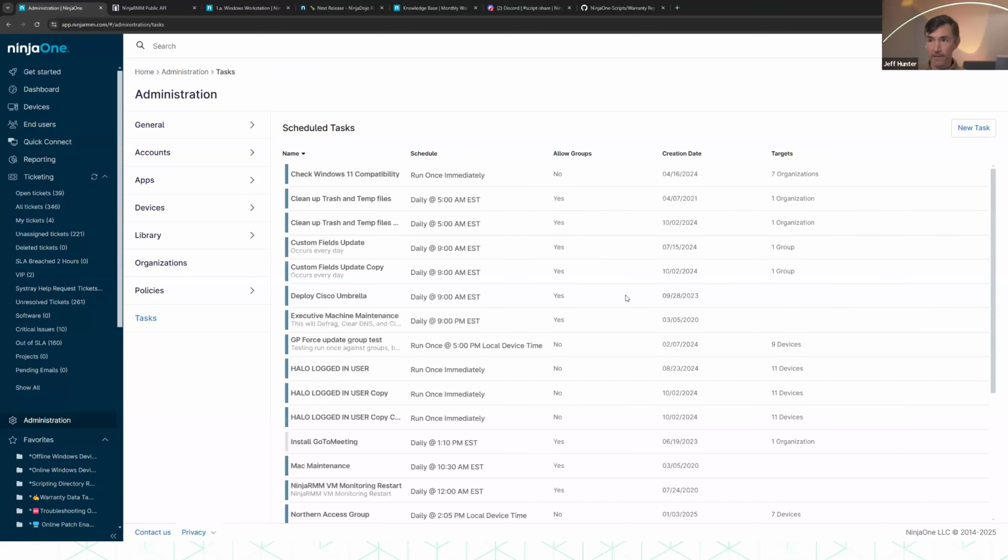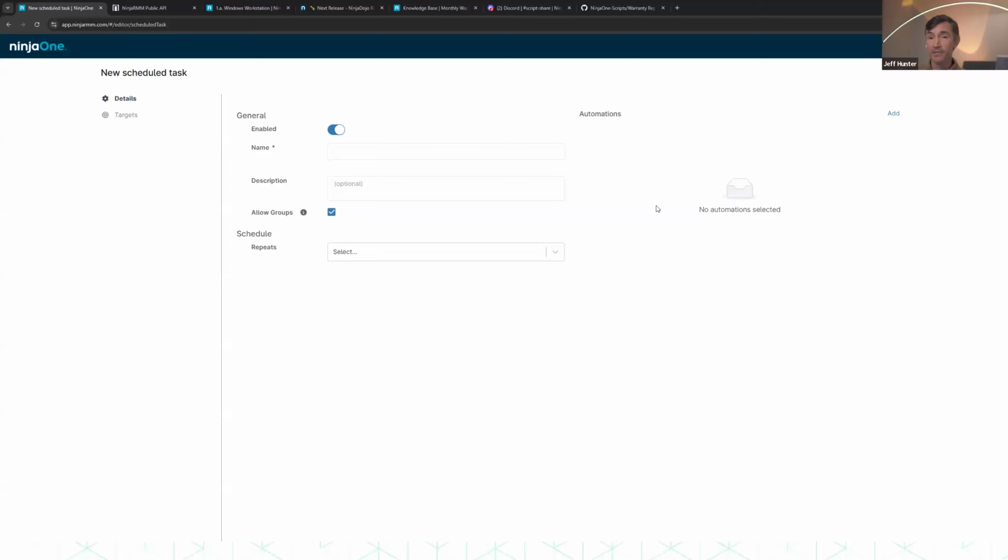One of my favorite features, and something that I think really does change how you use NinjaOne, is tasks. Previously, tasks that target dynamic search groups could only be run on a schedule of daily, weekly, and monthly, which meant it was limiting in what it allowed you to do. However, we now have an option of every. So you are now able to run a task targeting a dynamic search group as often as every hour. And so I think that really changes how you use tasks.